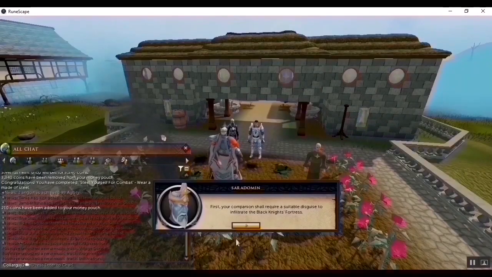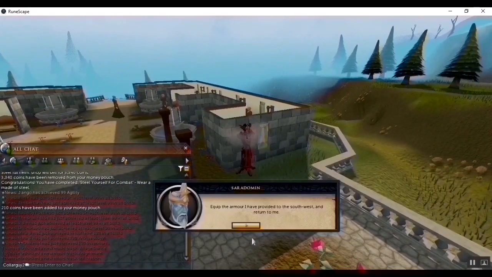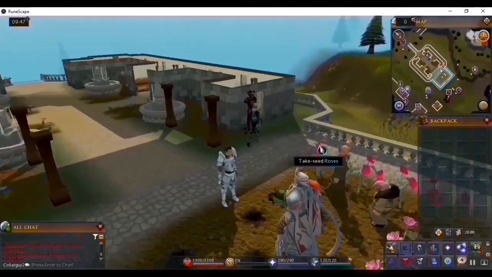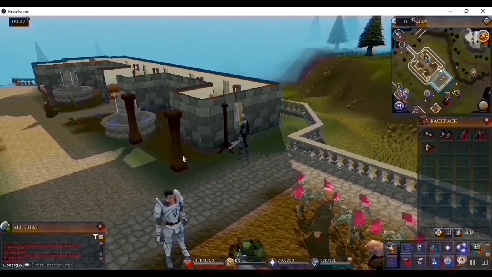After you accept the quest, you are going to go get a suit of armor, and your camera angle should automatically point you in the direction where you need to go. And right here, I put a little road sign graphic so it's easy for you to see where to get the armor. And then once you get the armor, you're going to put that on, and that's going to put you in disguise so that you can get into the fort, which is where you're going to go next.